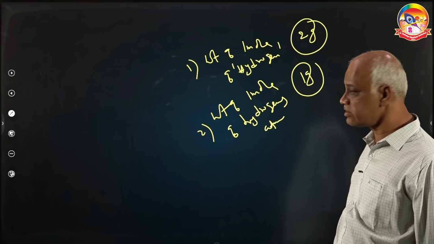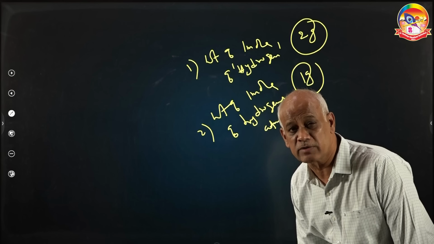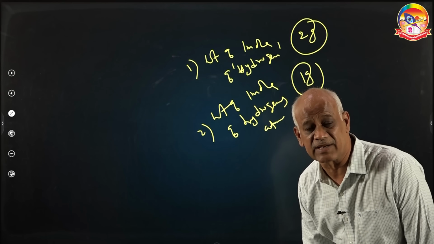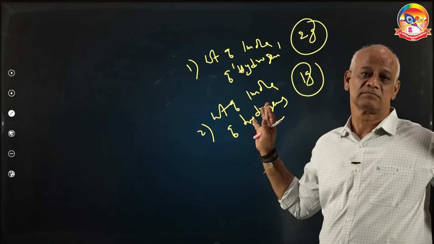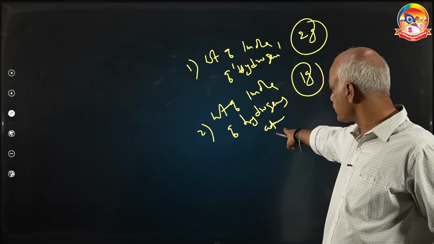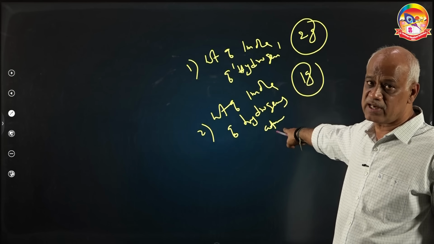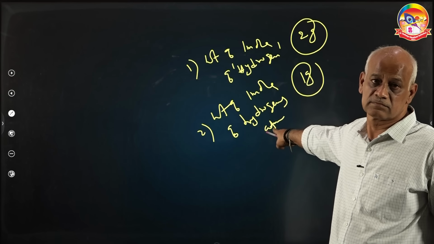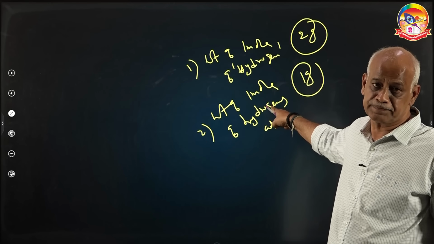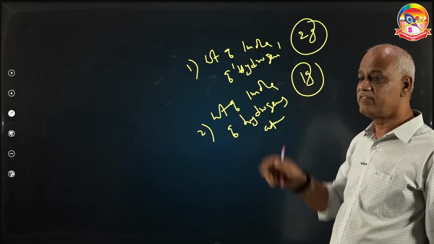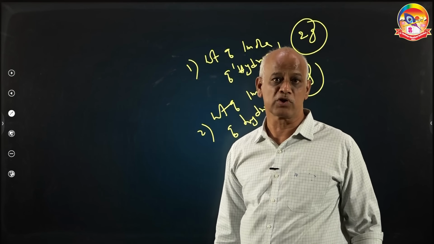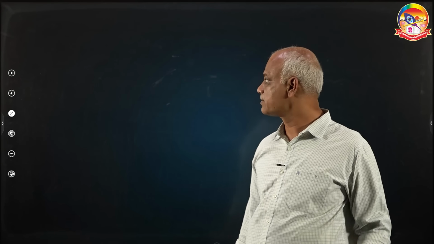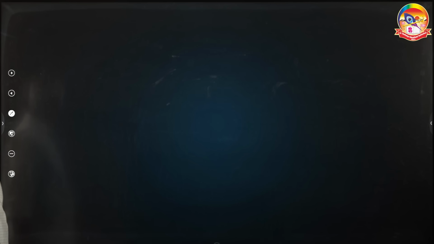Weight of 1 mole of hydrogen atoms, you should not take the hydrogen molecule. 1 mole of hydrogen atoms is being asked, so you should always take gram atomic weight. So you must be careful about the second question. Here you should not write 2 grams. Did you understand, all of you? These are the various types of questions that you can always get in mole concept. Now the next part is a simple one, the oxidation state concept we will go with.